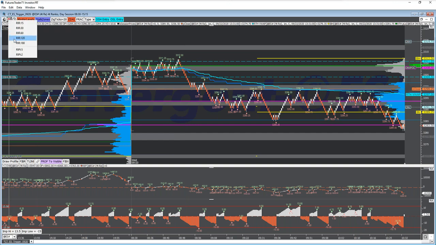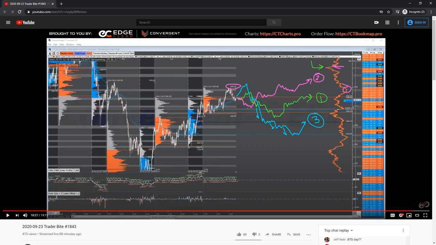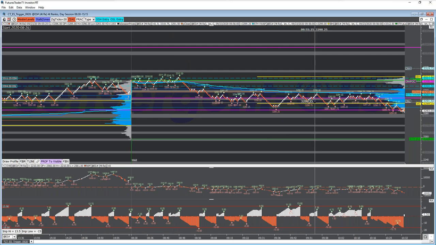Our expectation today, again, was that we would likely move back into yesterday's range. Remember, that's what was predicted in this morning's trader bite. Test higher, then fall back into the prior day's range, the blue. So we're looking to fall back into the prior day's range. So scenario one and three, look for reversion or pull back into the prior day's range. And scenario one says it's not likely to be very aggressive. When it does, scenario three says it's probably going to be aggressive and it's likely to be a trending kind of move down, right? Scenario two is the one that tests down and then starts to break higher and run away.